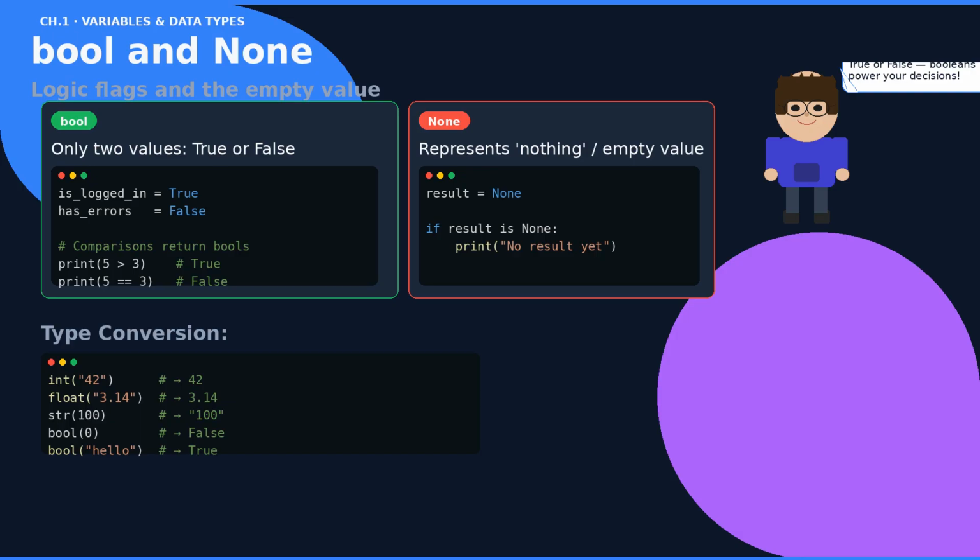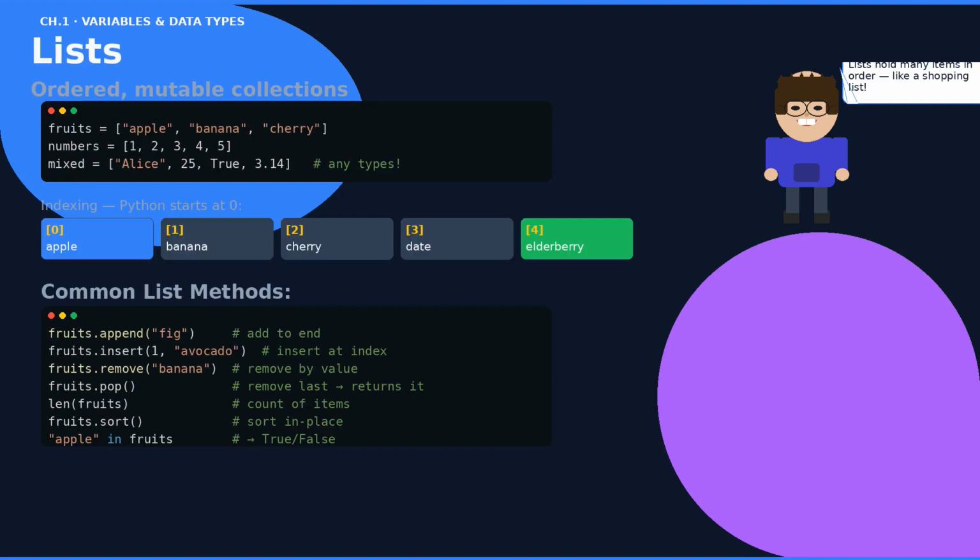A dictionary stores data as key value pairs, similar to a real dictionary where you look up a word to get its definition. You create a dictionary using curly braces, with each pair written as key:value, separated by commas. Keys are usually strings, but values can be anything: strings, numbers, lists, even other dictionaries. You access a value using its key in square brackets, or more safely using the get method, which lets you provide a default. You can add new key value pairs or update existing ones with a simple assignment. The in operator checks if a key exists. And the items method lets you loop through all pairs.